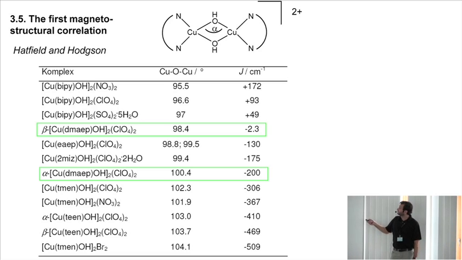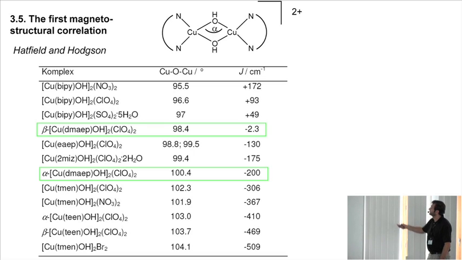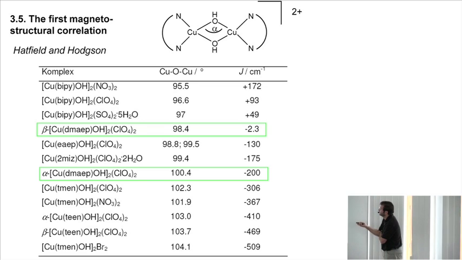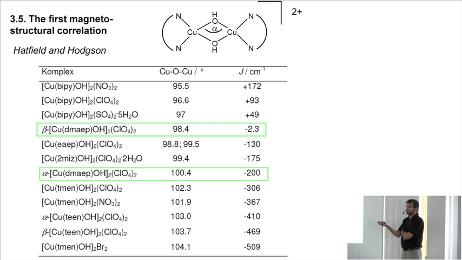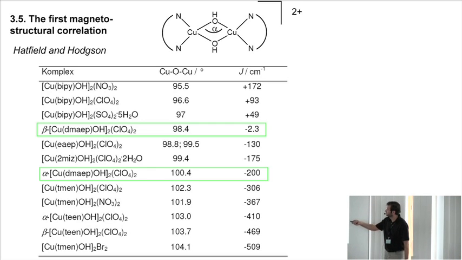Wow. It varies from very strong ferromagnetic to even more strong antiferromagnetic, with the same structural unit. And look at this. This is a compound with some kind of ligand and perchlorate as a counterion. And this is the same compound. It just crystallized in a different form. There's the same composition, just two different crystal structures, therefore called alpha and beta. This is almost not coupled, and this is strongly antiferromagnetic coupled.